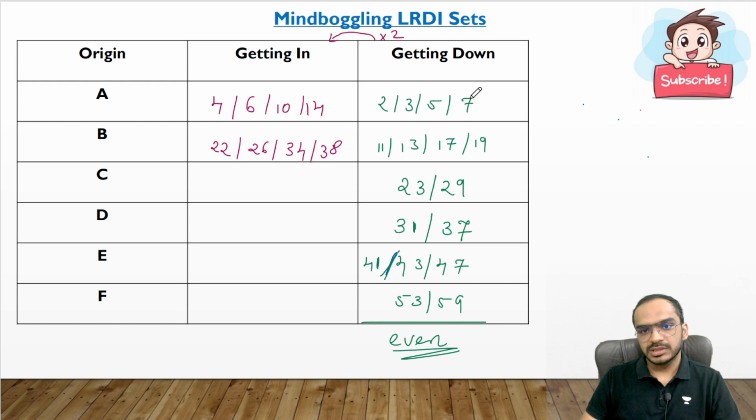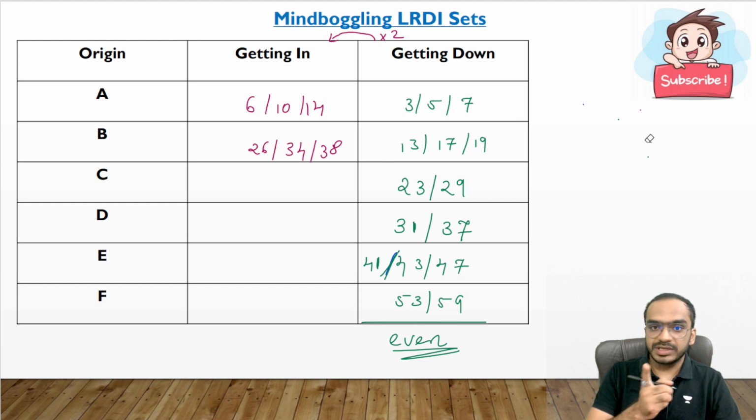These are the possibilities. But see, now we can see the difference between 4 and 22 is not 20, right? Yes or no? The difference between any two immediate people getting in should be 20. So minimum 20. So this is gone, right? This case is gone. So if 4 and 22 are gone, then 2 and 11 are also gone, right? Because the number of people getting in should be twice exactly. So this is gone. Are we clear with this?